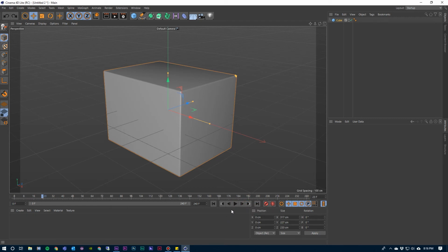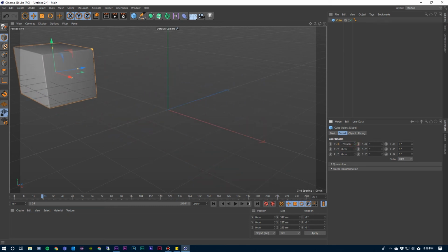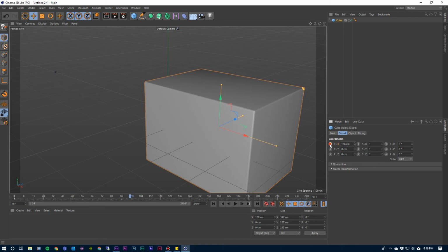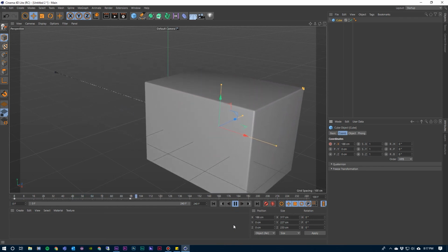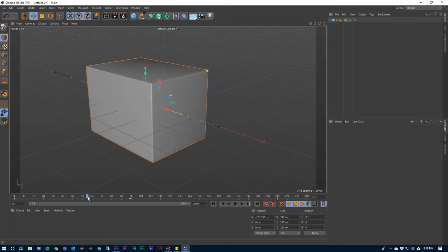I'm going to demonstrate very quickly how to animate this object. I'm going to select the object, and I'm going to work with the coordinates here, X, Y, and Z, and I'm going to move this cube over to the left using the X coordinates, and I'm going to set the first keyframe here at the very beginning of the timeline. To do that, I'm going to click this button right here next to the X coordinate, and now I'm going to move forward in my timeline, and now I'm going to move this cube to the right and select that keyframe again. And now I have two keyframes. I can jump back to the beginning of the timeline and play that. And there is my animation. I'll take a more in-depth look at animation and keyframes in a later tutorial.